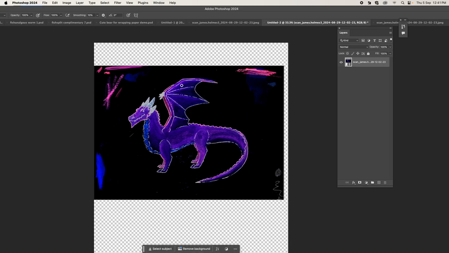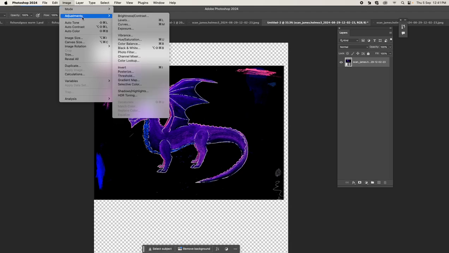Okay, so you can see how it's updated my original. All I had to do was save it. So you could have done a whole lot of things. You could be wrapping an image around a bottle or something like that. It wouldn't matter, it would save and update. Smart objects are very important because they link through to the original. So that's just an overview of what that is.